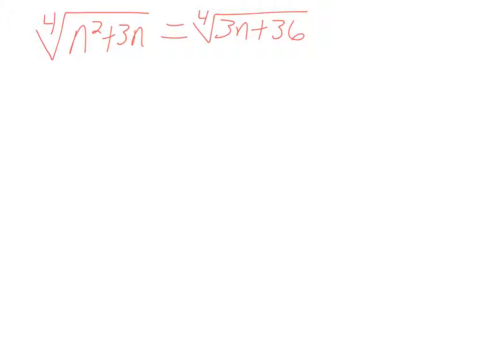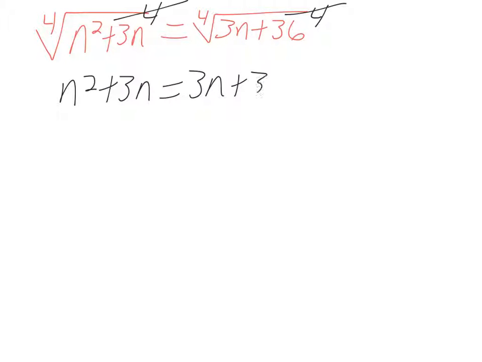Alright, so now we have the fourth root of n squared plus 3n equals the fourth root of 3n plus 36. Alright, so in order to get rid of the fourth root, we need to take it to the fourth power for both of them. Those cancel each other out there. So I have n squared plus 3n equals 3n plus 36. I'm going to get everything on one side. Since I have an n squared there, I need to put everything on one side, and then I'm going to have to factor that. So something was FOILed to get that, and you'll see this in a minute. So I'm going to have to factor that to find out what n is there.